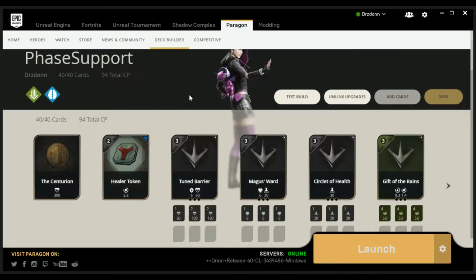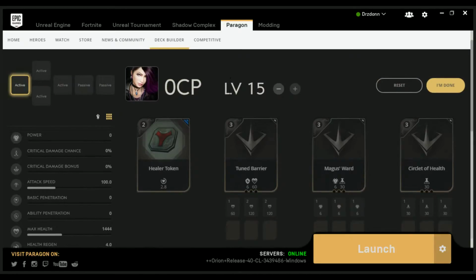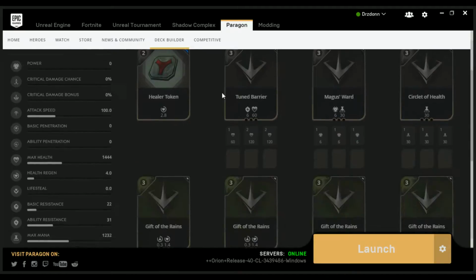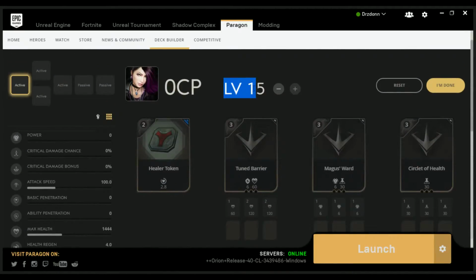Okay, so now let's go into the actual build here. We are going to go into test build here, and important things to note before we get started with the build is that this is her stats at level 15. You can change it all the way from level 1 to level 15. But for this purpose, we're just going to look at it at level 15. Obviously, we're going to go all the way up to max CP, and we're going to see our stats.